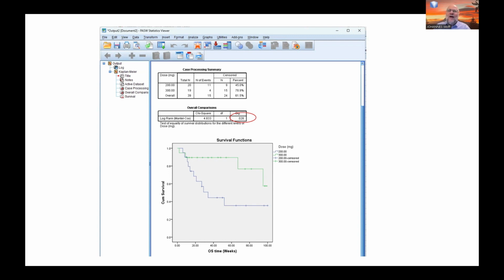It tells you how likely it is that these curves are really different. In this context, this number is below 0.05. It is in the area where a hypothesis-driven test would have said statistically significant. This is good. This means, yes, there is a difference, as much as an exploratory analysis can tell that.